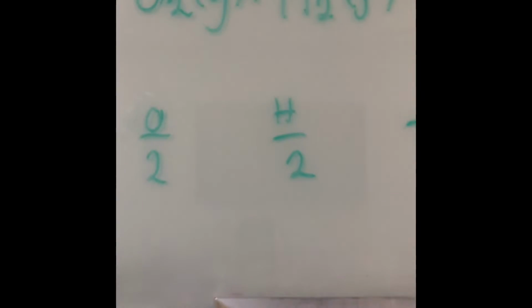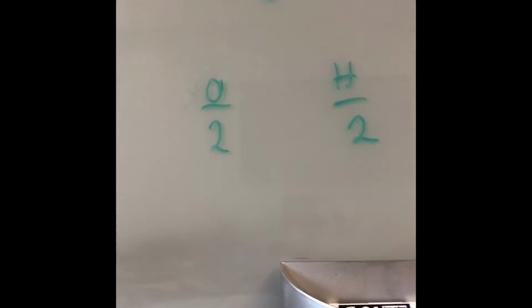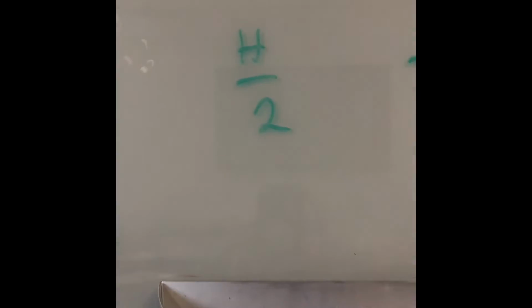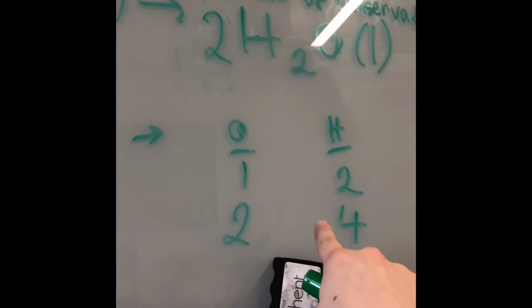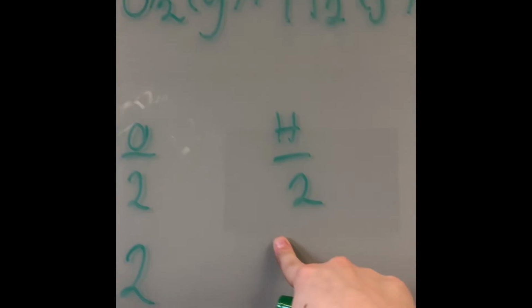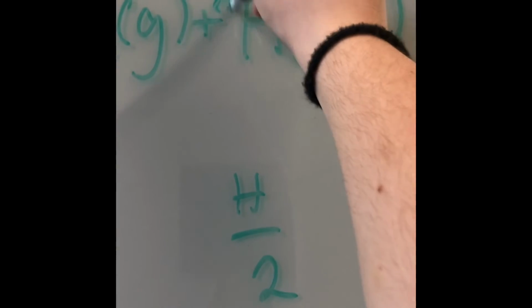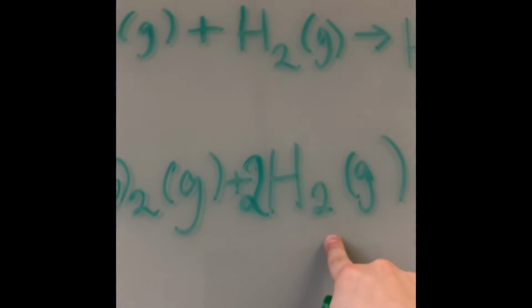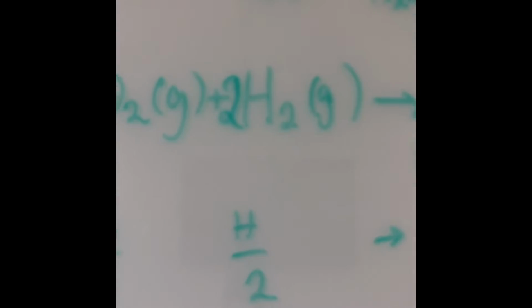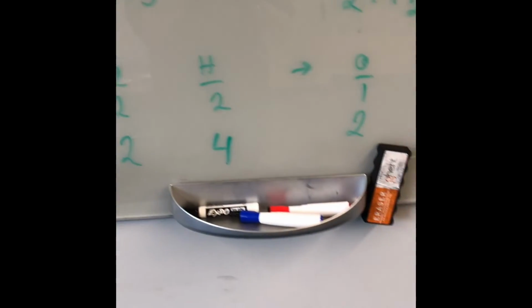I'm gonna go over to the other side of the equation. Now we're good on oxygen, but over here we have 2 hydrogens, over here we have 4. So we're gonna make this 4 by putting a 2 out front. And then you see we have 1, 2, 3, 4 hydrogens. All right, so that's how you balance an equation.